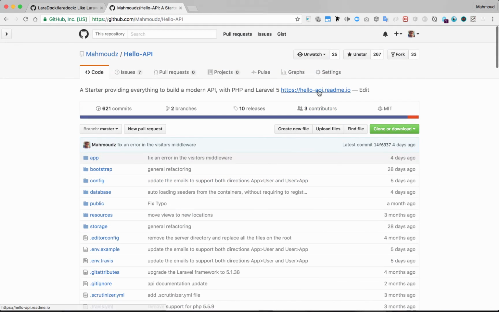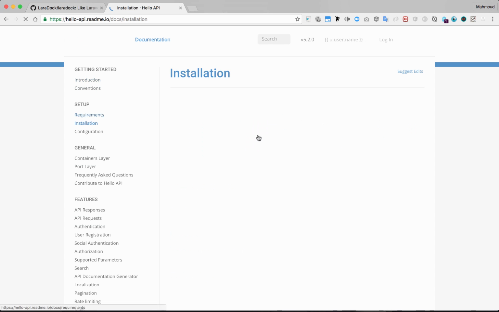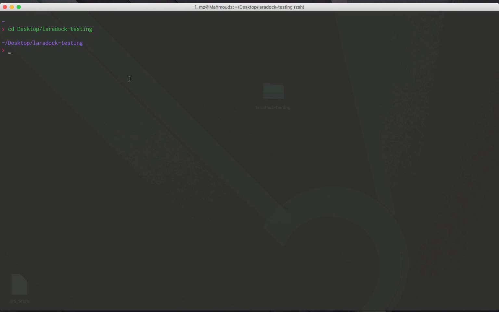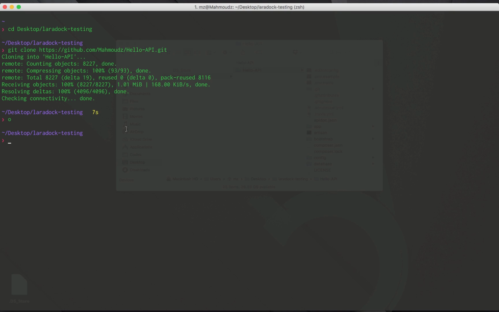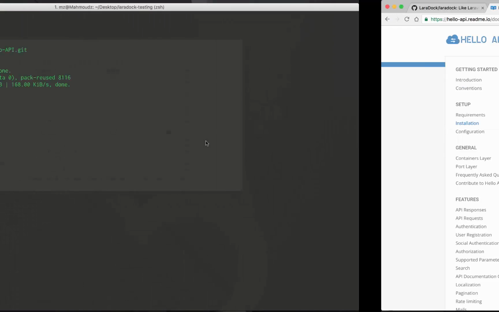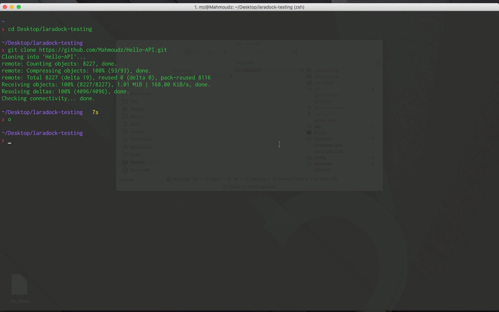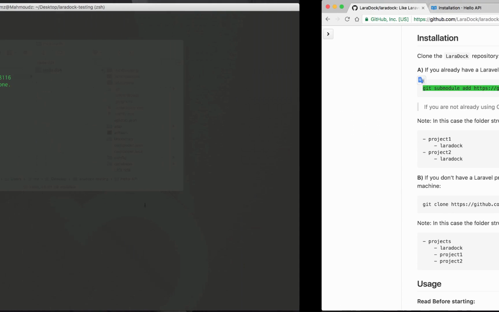But anyway, let's go back to the documentation, installation. Let's clone this project here. You can see we have it now. And so now I'm gonna assume that I have this project and I was working on it, and now I need to switch from any virtual development environment to Docker. Let's go back to Docker now and install Docker. The installation is really one step. It's either this or this.